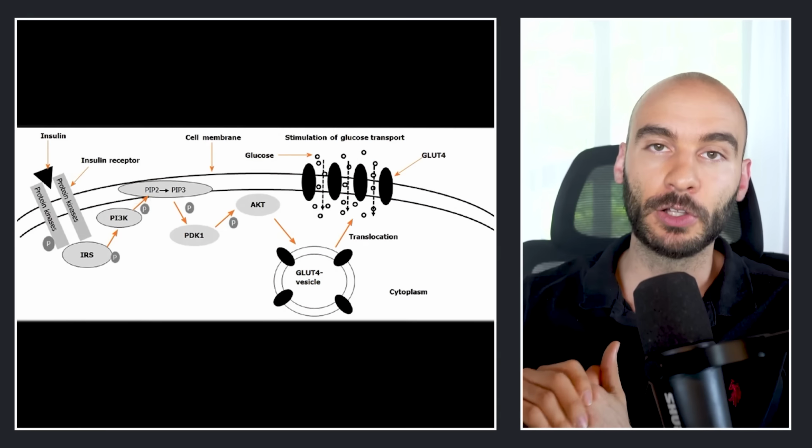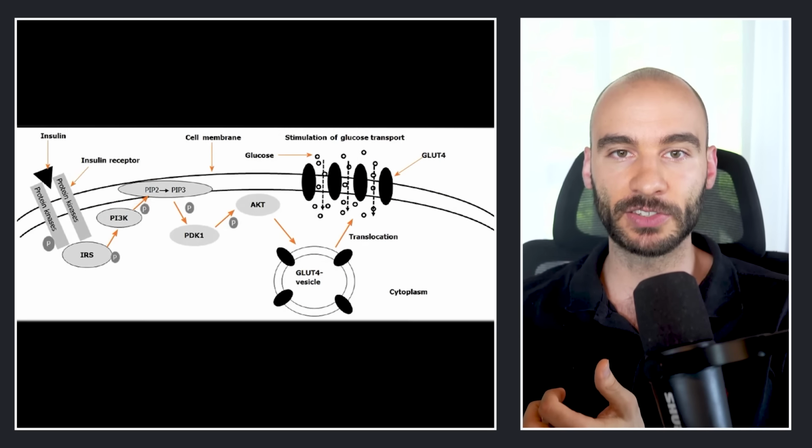Now, all of this together basically results in the inhibition of glucose oxidation by fatty acid oxidation, with the shunting of that glucose towards glycogen storage, or it can be converted to fatty acids, or it can be converted to lactate through lactic acid fermentation, or it can be pushed through the pentose phosphate pathway or other pathways, but the carbs basically aren't making it into the mitochondria to be converted into fuel sources. Now, this brings us to the glucose inhibition of fatty acid oxidation.